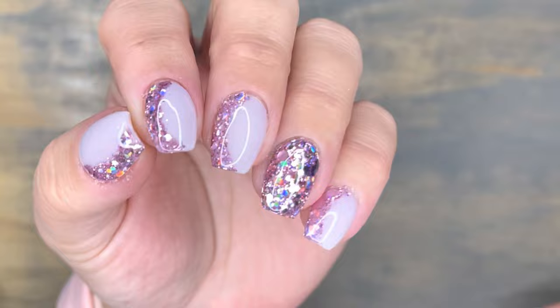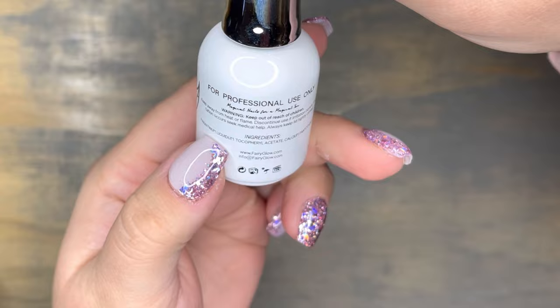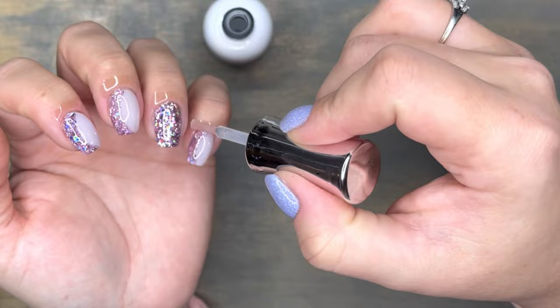There is the finished mani. I really liked this, you guys. And the kit comes with a cuticle oil, which is smart because you've heard me talk about how essential I think cuticle oil is after your mani's done. You've just buffed and filed, and your cuticles are right there attached to your nails, so they're going to get kind of brutalized and dried out. So cuticle oil after the fact is a huge recommendation.